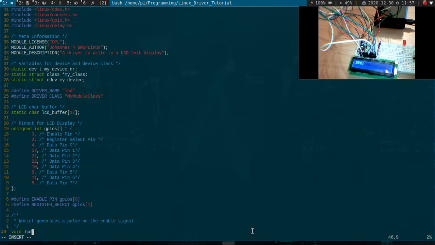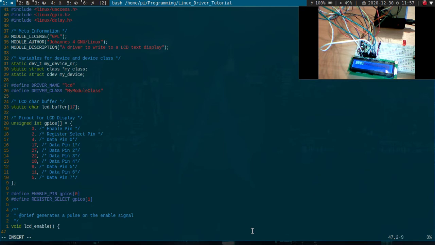I will call the function LCD enable. And all it does is it will set the enable GPIO to 1.